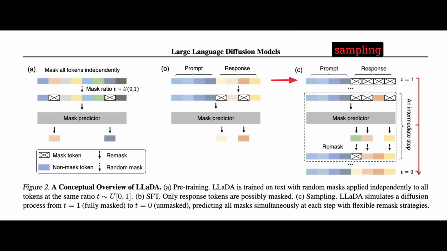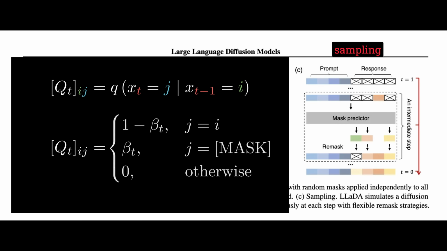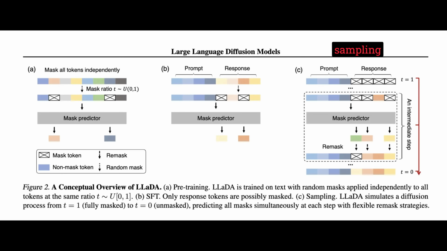The response is fully masked initially when the noise level is 1, and fully revealed at the end when the noise level is 0. Within one of the multiple intermediate steps, they start with a certain number of masks and then predict them. And here's the interesting bit. To prepare for the next step, LLaDA remasks a subset of the tokens. The reason is the model wouldn't know how to swap a regular token for another regular token. Remember, dog cannot turn into cat, only a mask can. And in order to avoid an infinite loop, they make sure to remask fewer tokens than in the previous iteration.